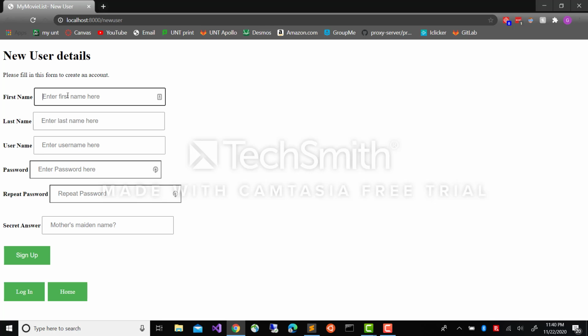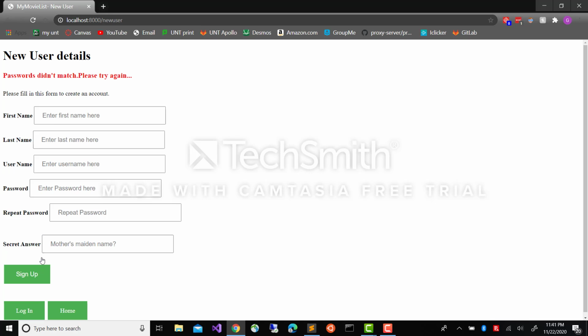So let's try to create an account without the passwords matching. All right, and there was an error saying that our passwords don't match.